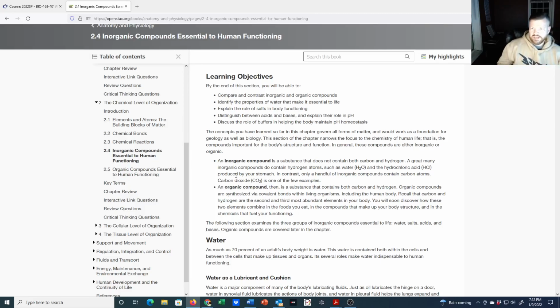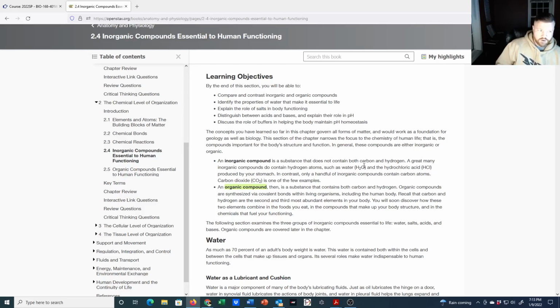Because in the common vernacular now, the word organic has gotten stolen a little bit from science and chemistry. Organic simply means carbon-hydrogen bonds. In science, it has nothing to do with whether it is natural or not, or whether it has no pesticides or not, right? It has nothing to do with that. In science, organic means contains a carbon-hydrogen bond. So things that are organic contain that. Things that are inorganic don't contain carbon-hydrogen bonds.